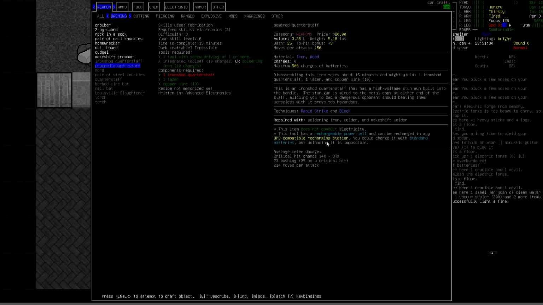Sounds cool to me. So this is an iron shod quarterstaff that has a high voltage stun gun built into the handle. The stun gun's wired to the metal caps at either end of the staff, allowing you to zap a dangerous opponent should beating them senseless with it prove too hazardous. So it's got 25 bash with a +3 to hit. It's a little slower to wield, but it's got rapid strike and block. The only thing it doesn't have is the reach attack.